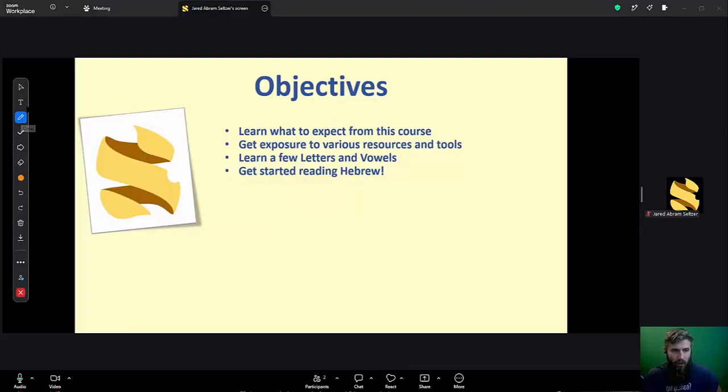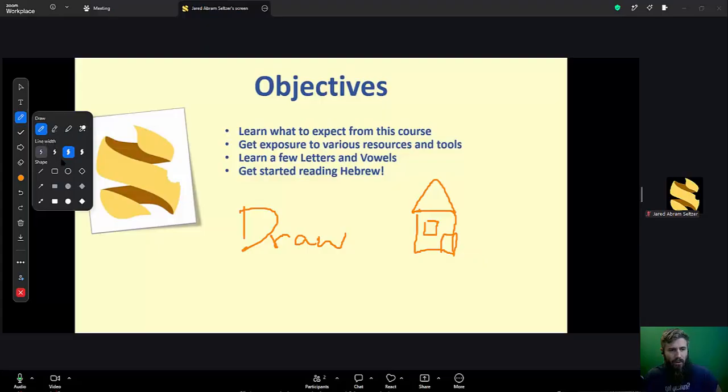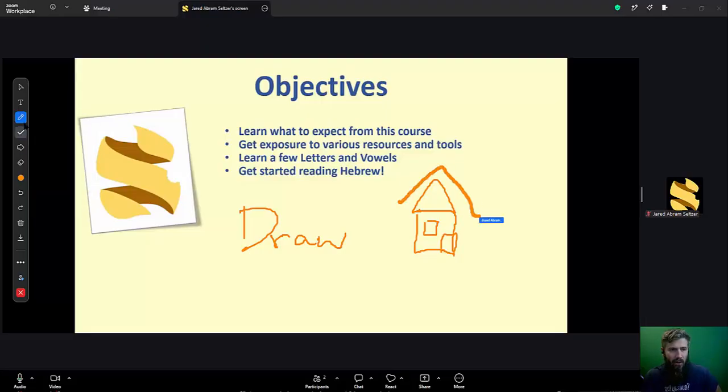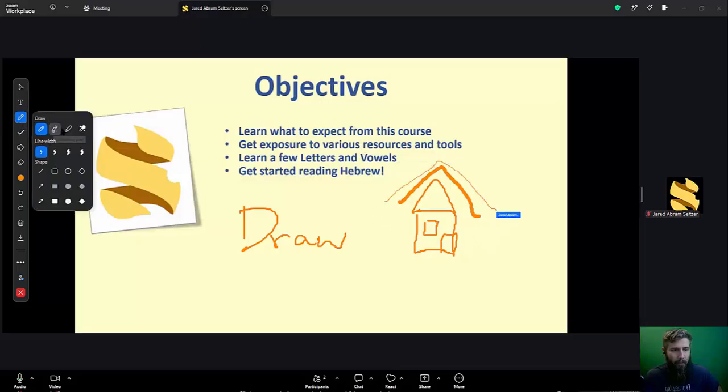The tools on the toolbar are fairly simple, self-explanatory, but let's go ahead and go through them. The first one, a pencil, allows you to draw things on the screen, draw a house or whatever, and there we go. And you can change that pencil to several other different tools, or change the line width or the shape. So if I want to make the lines thicker, I select something thicker, and if I want it thinner, select something thinner. And there's also a highlighting tool. Of course, now it needs to be thick, otherwise it doesn't work well, right?